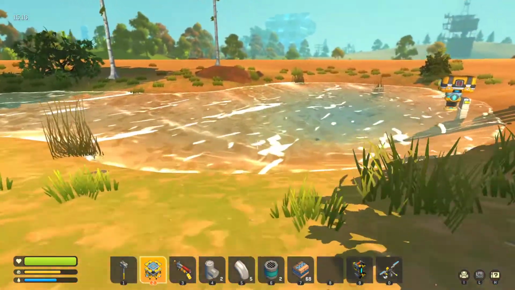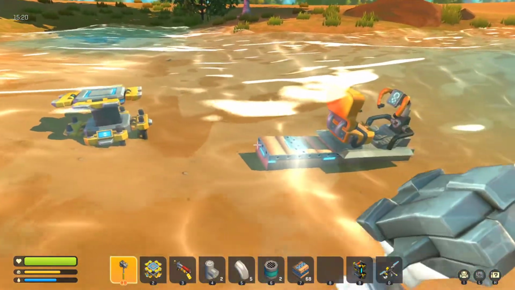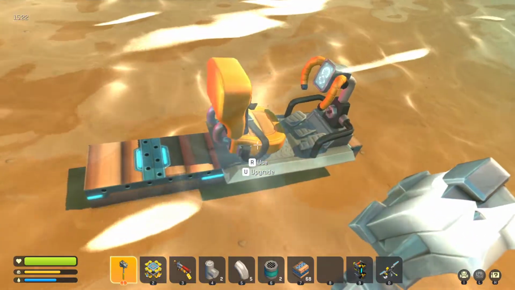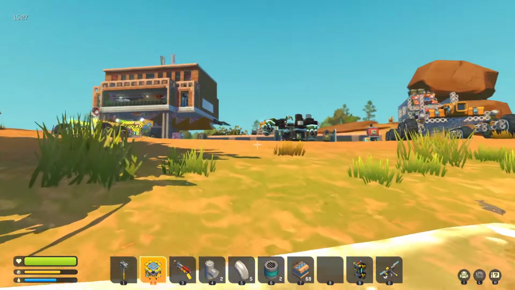this. Watch. Go like that. And it just sinks. See what I mean? Why is this sinking? That wood is really, really buoyant.